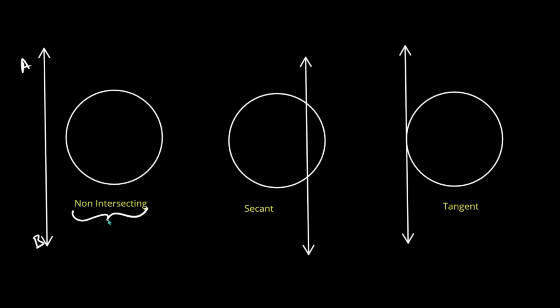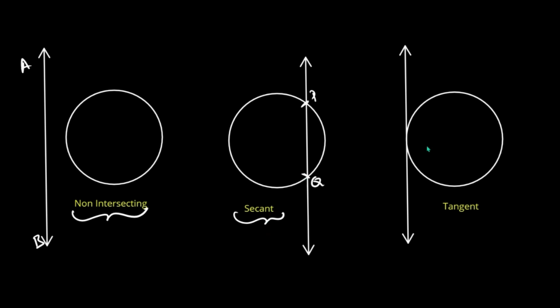The other scenario which I was explaining, the same line can touch at 2 points. If you move it, at any instant it can touch 2 points. So it touches 1 point here and 1 point here. Let's take these points as P and Q. These kinds of scenarios we call the secant line. When it is touching the circle at 2 points, that's called the secant.